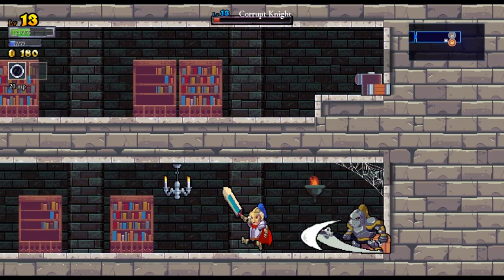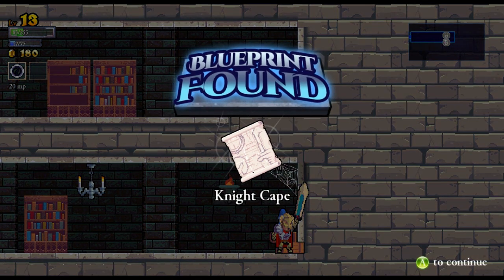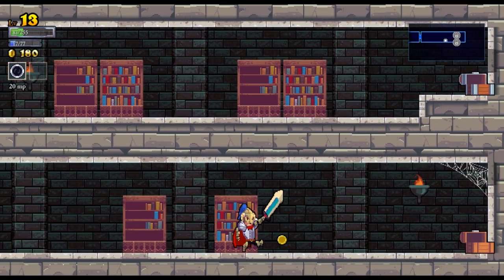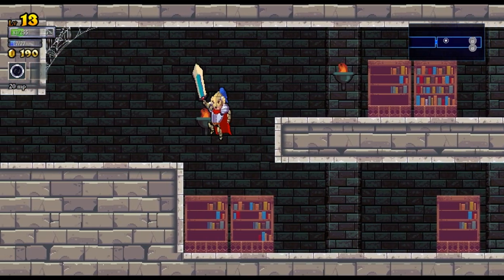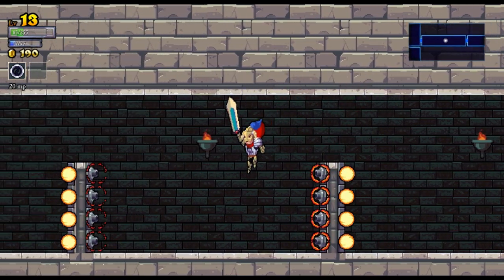Okay, but I should be able to kill him in a hit or two. Oh, it's going to be close. Okay, he's dead. And we get another blueprint. This is awesome. So we can now make the knight cape as well, which I assume is going to increase one of our stats and not just make us look cool. But I wouldn't actually be surprised if it just made us look cool. This game thrives on absurdity.